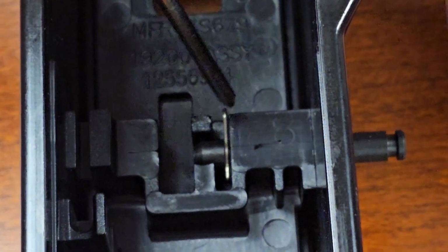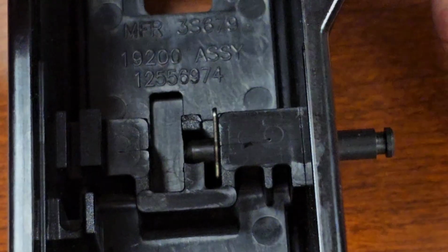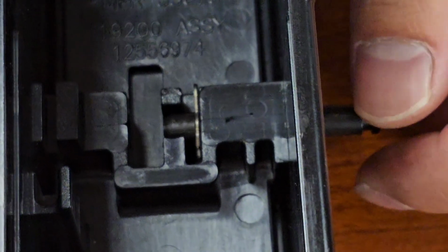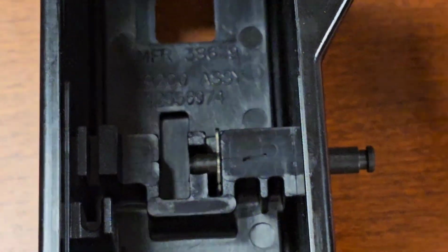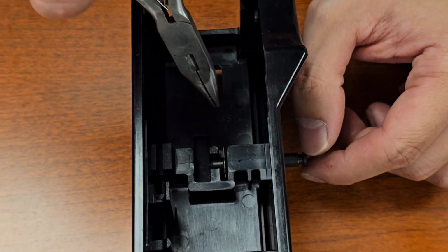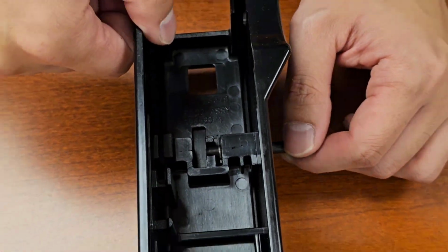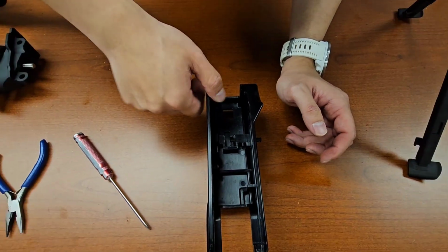In the event that the pin is too tight, if you accidentally tap the pin all the way out, the spring will come out and it should be in your handguard. So just be careful of that. You can reinstall the spring. Basically, you just take pliers, put the pin where there's a slot, and just push it in. But again, the pin won't come all the way out. It should stay inside like so.